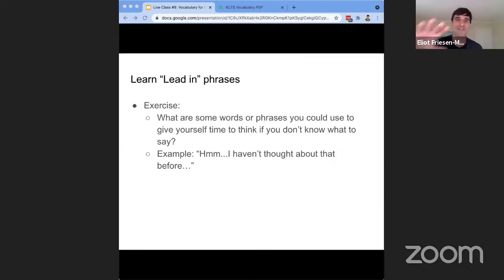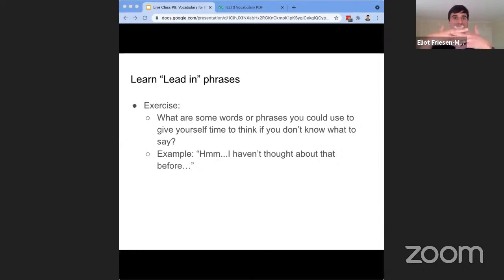What we've looked at now is a good example of a very useful kind of lead-in phrase and question, but that's not the only kind of thing you can do, right? You can start by saying things like, well, I would give at least 2 examples of whatever. That would be a phrase. If you're asked to respond with an example of something or to give an opinion about something, you want to have language.